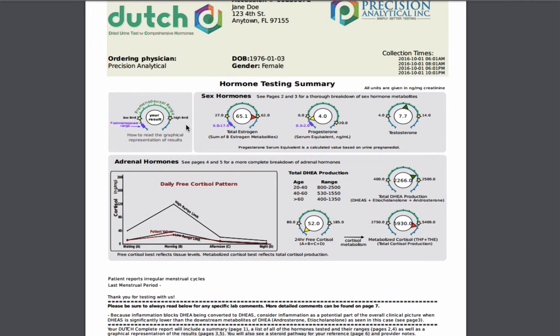So we get to look at quite a variety of different things here. We look at total estrogen, we're looking at progesterone, and we're looking at testosterone. We also get to look at a couple other important hormone components like DHEA. DHEA is considered our anti-aging hormone, and it's a precursor to many hormones in the body, particularly testosterone.